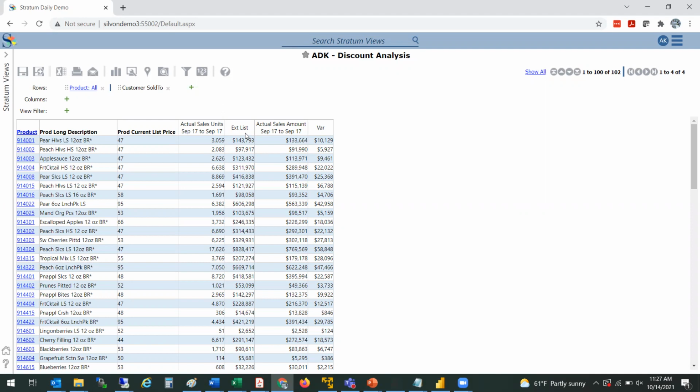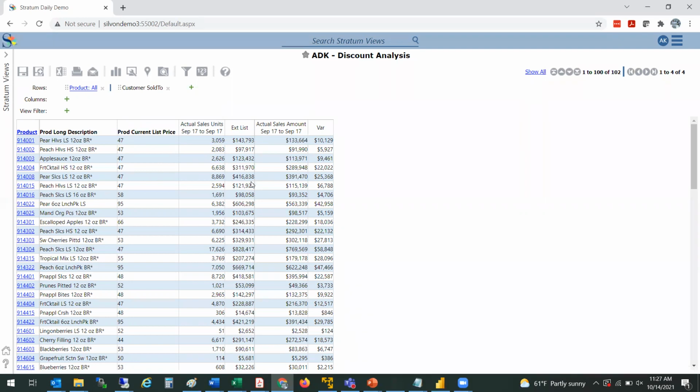This is a classic example of using an attribute field for product in a calculation. How did we do this? First of all, we're at the product level and we have brought in the product attribute for list price. That has to be available so that we can calculate upon it. Here's our calculation. We can see the extended list price for these items.